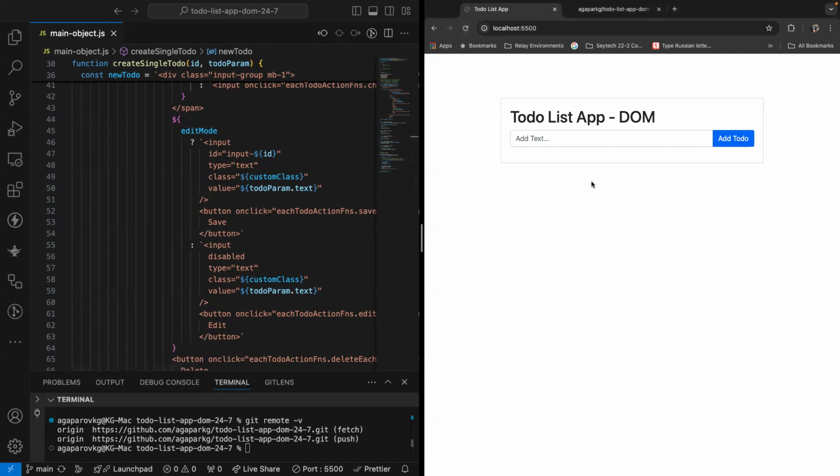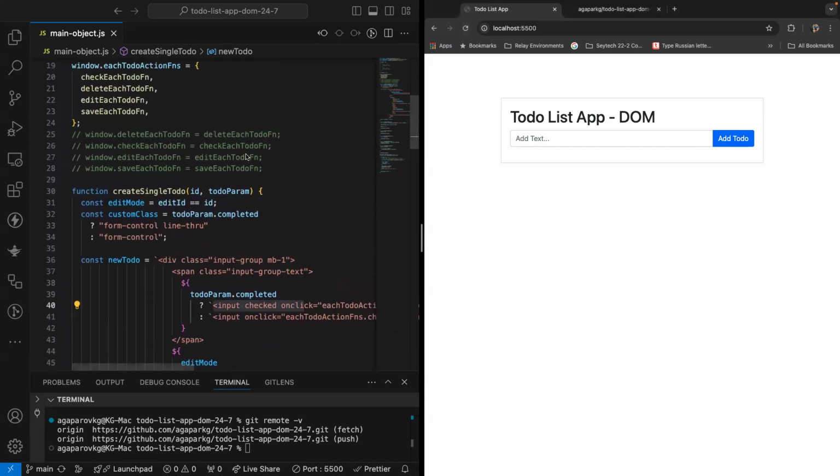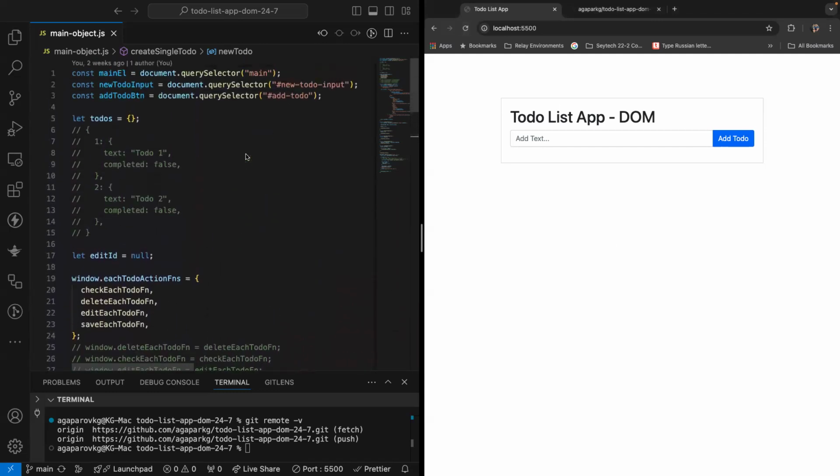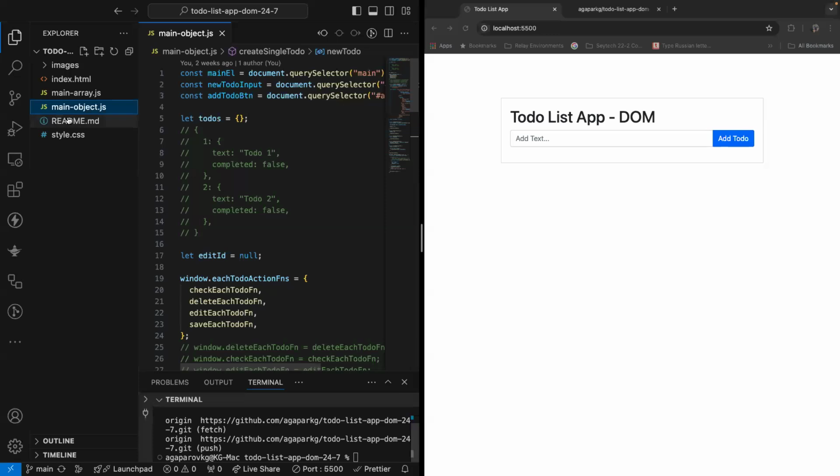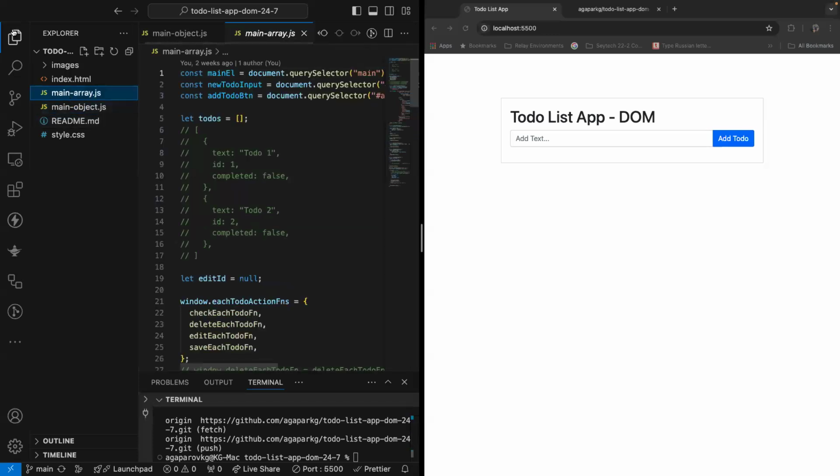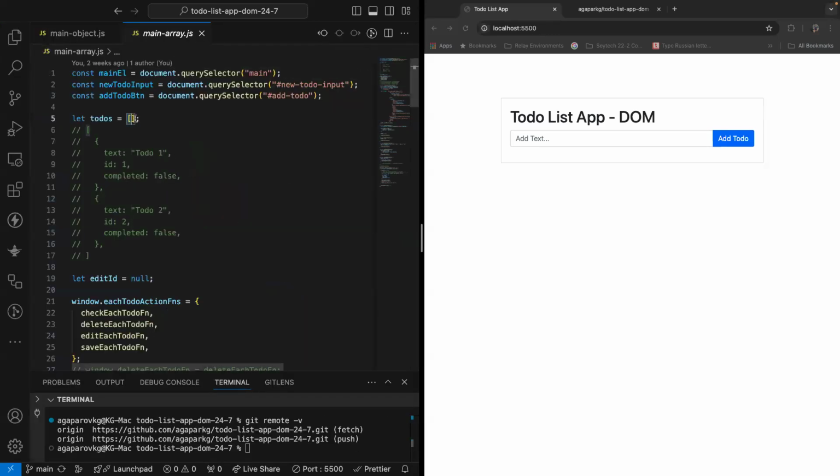So if I refresh the page, it's gone, right? So what we were adding over here, let's try to make it manually. Last time we had two options. The first one was the array version, right?